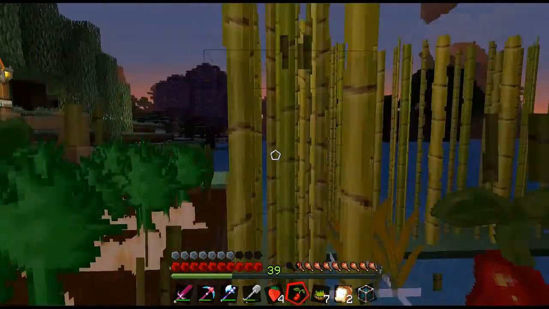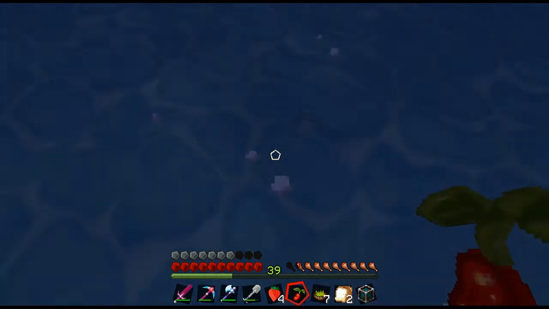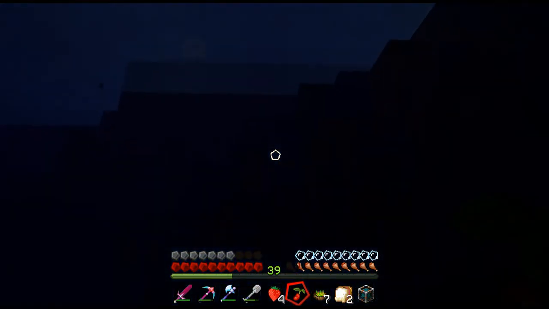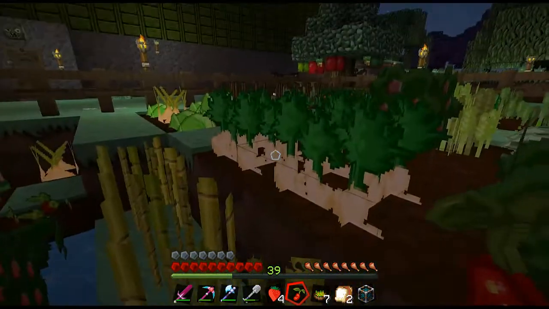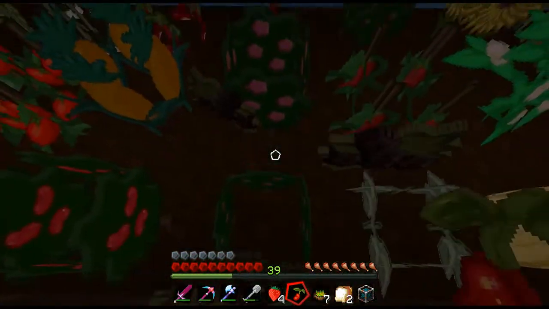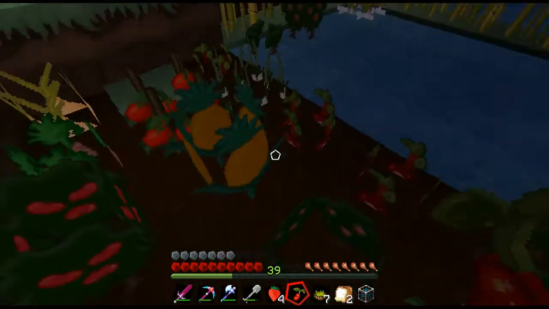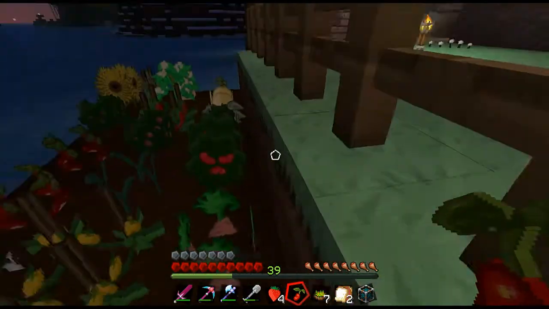Alright, we'll grab some more of these reeds, and I should probably think of planting more of this cane, just because I need to make some more paper soon to produce enough books to make an enchantment table. So that's something I'd really like to get to soon. Let's grab the berries and fruits and tomatoes, all the good stuff. Yeah, some delicious onions.